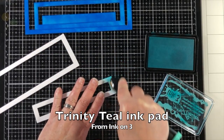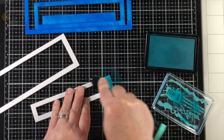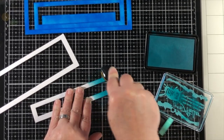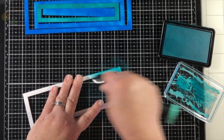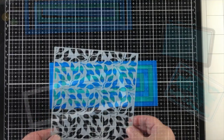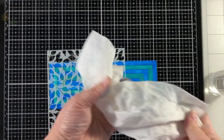To create this really fun background, I'm taking those dies and die-cutting from 110 pound cardstock. Every other rectangle is colored peacock blue and then the ones in between are trinity teal. The blue and teal colors are going on really heavy and being very concentrated. I'm making sure that I give this a lot of color because I want the color to come back up and lighten up significantly in a few areas.